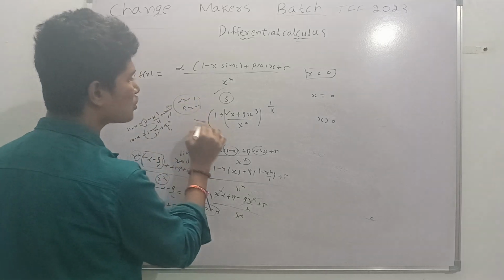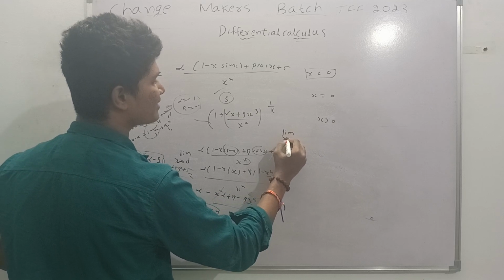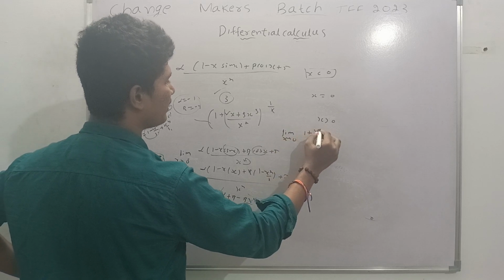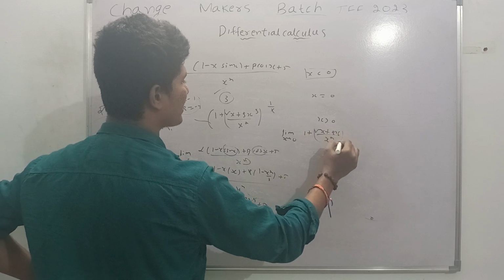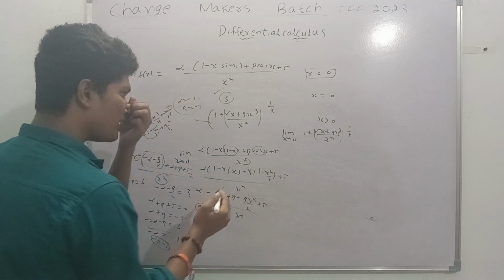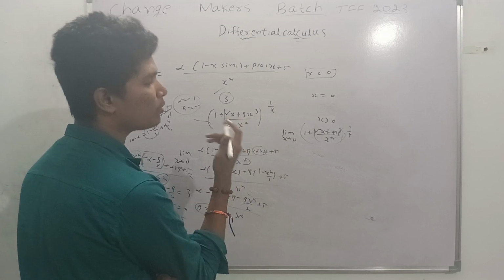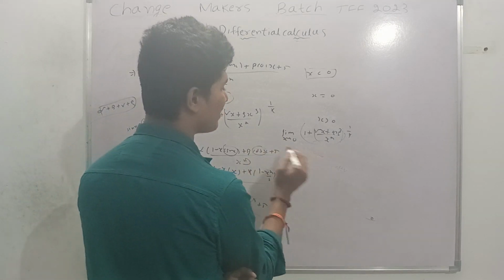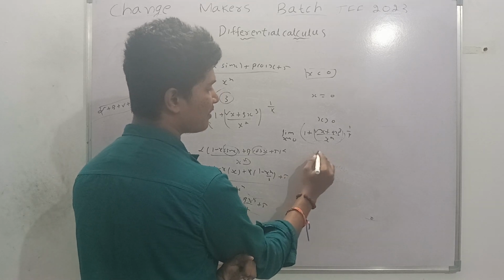Now you have to solve this thing. You can observe this limit as x extends to 0 of (1 plus gamma x plus delta x cube) divided by x cube, whole power 1 by x. When you observe this, limit extending to 0, you can definitely see that this is a 1 power infinity problem. When we apply 0 here, you can definitely see 1 power infinity.